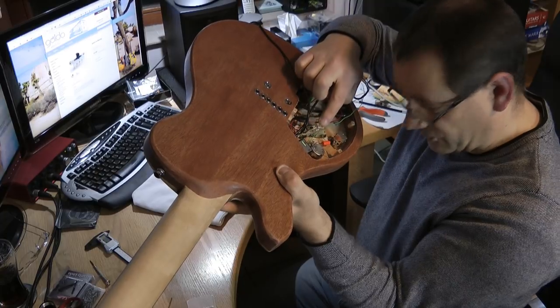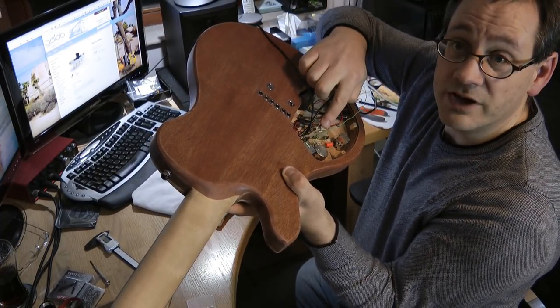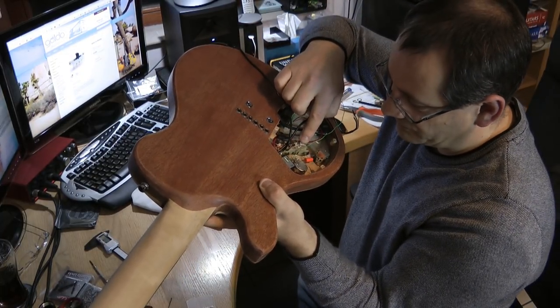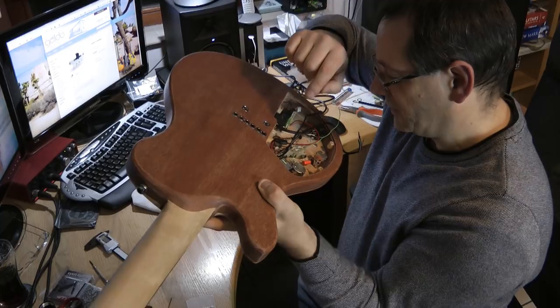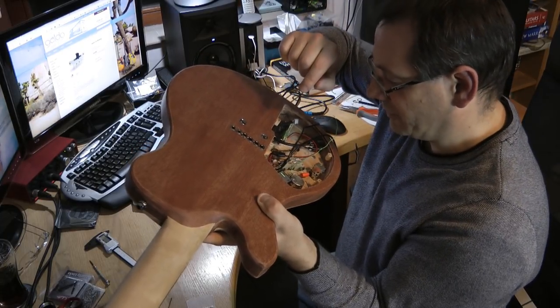I have the same issue with this switch here, the three-way blade switch for the pickups, and I've very carefully routed it out again, and the top is quite thin there, I'm afraid, probably only about a millimetre and a half, so I hope that will be okay.